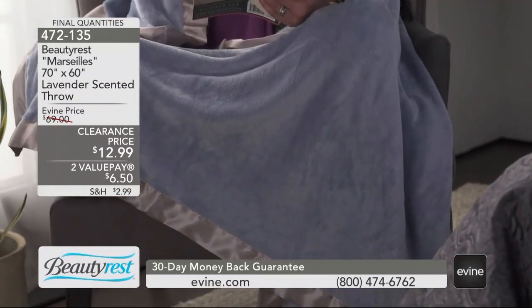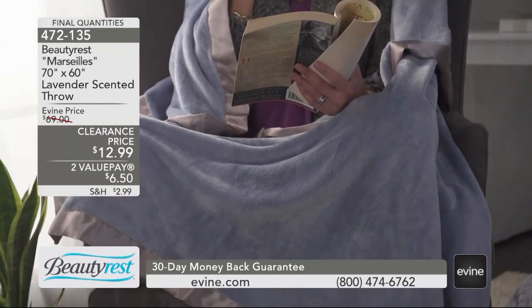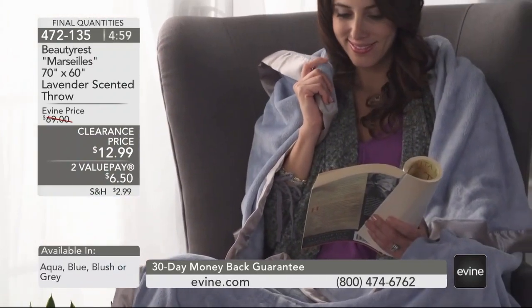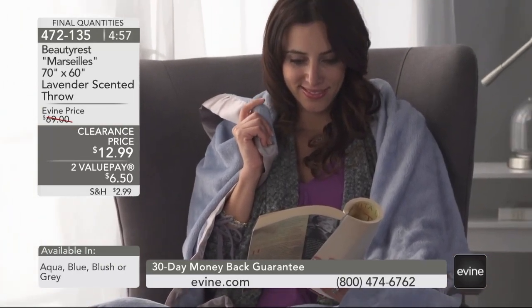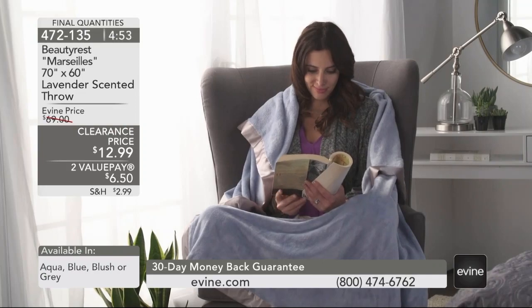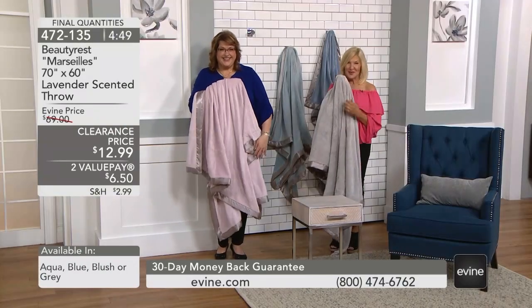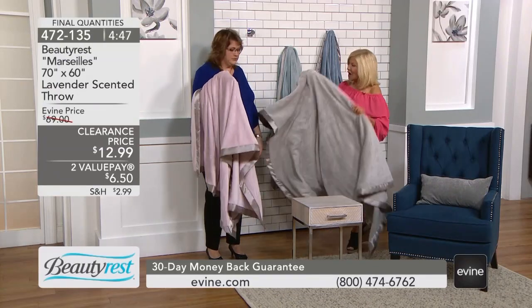The thing I love about it is that it's the perfect size to really snuggle up with. It's a little bit bigger than a typical throw. 60 by 70, a typical throw is about 60 by 40. So you're getting it today for $12.99. It's item number when you call in, order 472135. Now, let's go through the colors.